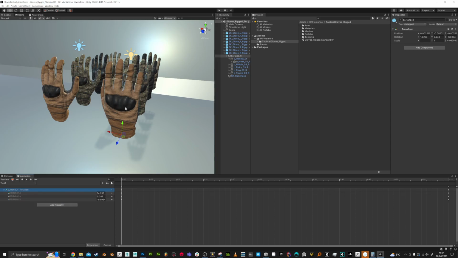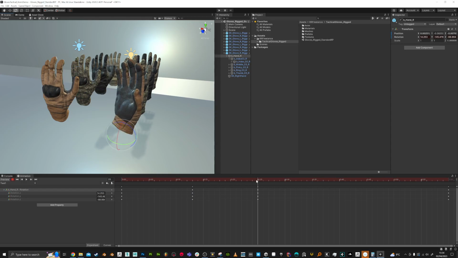So I've got the hand here, the actual rotation, right? So I can move to a different keyframe and move the object. And it doesn't keyframe automatically, right? So to make it do that, I'll just add a keyframe like this. Okay, but if I've got record on, if I go to a frame and make a change, you can see how that works. Right, so that's actually the bone. The hand bone that's rotating.